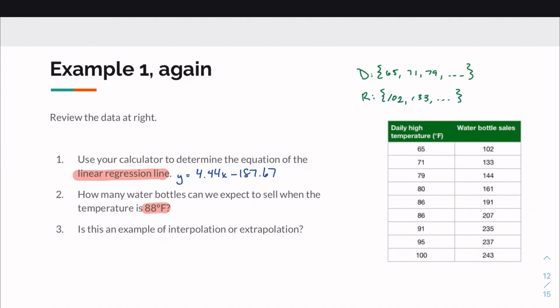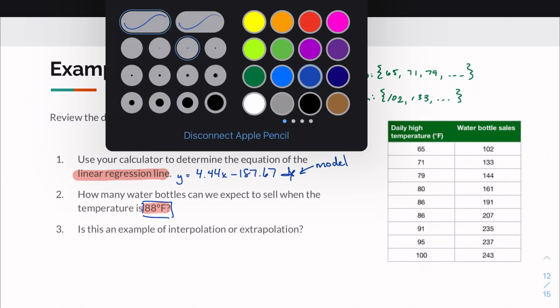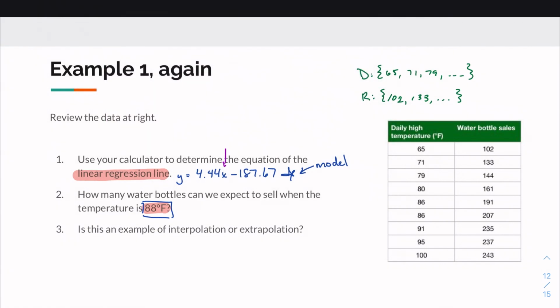So we've got our linear regression equation now, and so let's do something with it. I want to know how many water bottles we can expect to sell when the temperature is 88 degrees. Well, this seems important, and the equation I came up with seems important because that is our model. We're going to use our model to make these predictions. So if I'm going to use this temperature in some way, I just need to know what our variables mean, and just from the way that I've entered things in, we've defined x to stand for the temperature and y to stand for the sales. So if I'm given the temperature, I'm just going to plug my temperature in for x.